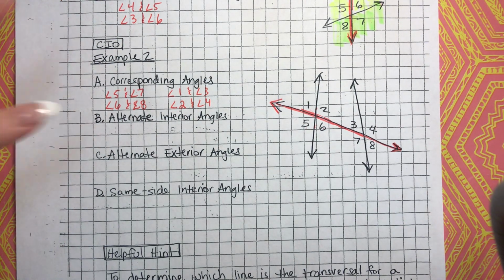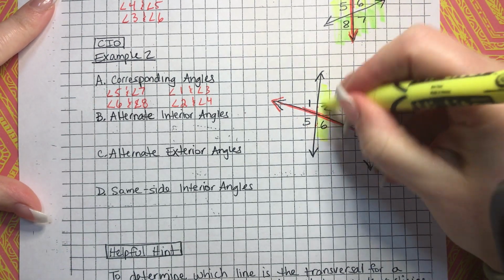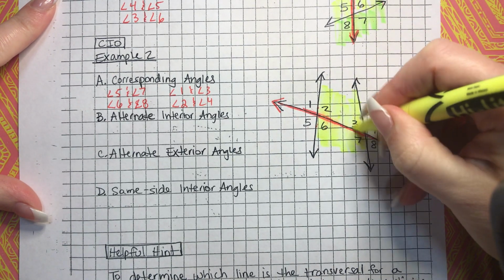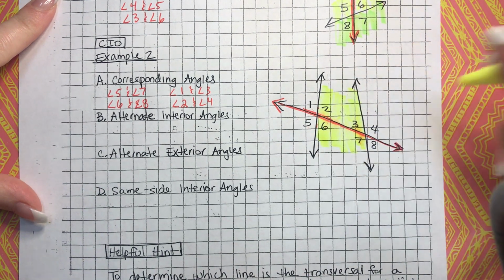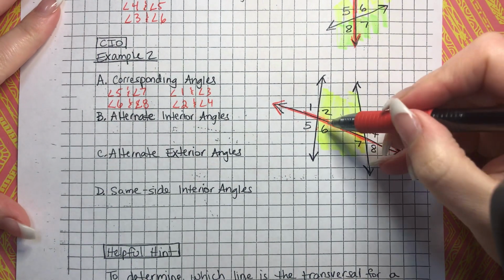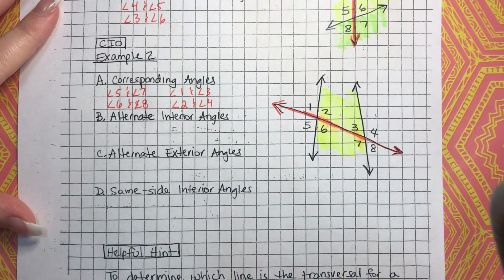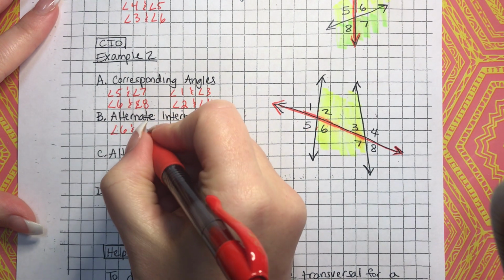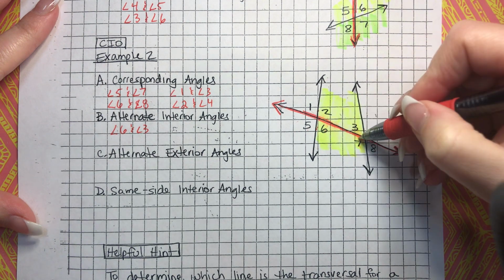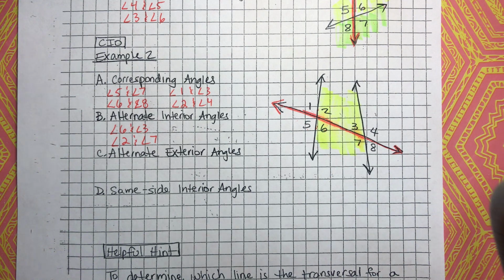All right, on to alternate interior angles. To talk about alternate interior angles, first we have to figure out what all of the interior angles are. Those are the angles in between these two lines. So the angles in here are the interior angles, 2, 3, 6, and 7, but they need to also be alternate, which means they're on alternate sides of this transversal, but they're not adjacent. So alternate interior angles would be 6 and 3, and also angles 2 and 7. So if you got both of those, awesome job.